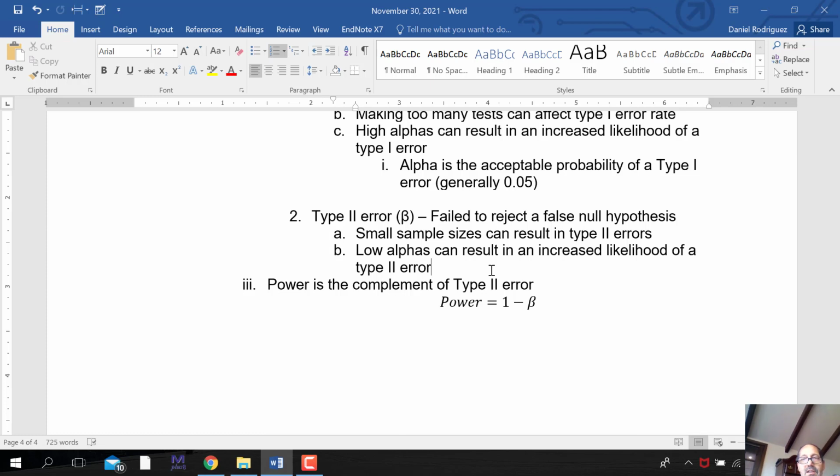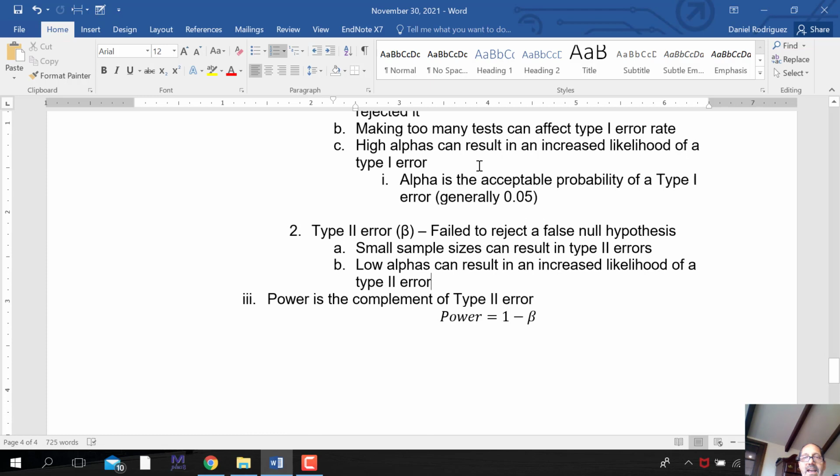Besides multiple testing, there is another reason one might have a type 1 error. If you have a high alpha, so alpha is this probability of a false positive result, and I said it's generally 0.05. Researchers actually set what they accept as the probability of error. For instance, a researcher generally accepts that a 5% error or less is acceptable. I could make a mistake 5 out of 100 times, but that's okay because I'm making a correct conclusion 95% of the time. But researchers set the alpha. If you set your alpha higher, you're more likely to get a false positive result. So sometimes you'll just get a statistically significant result because of how high your alpha is, even though if you decreased your alpha, it wouldn't have been significant.